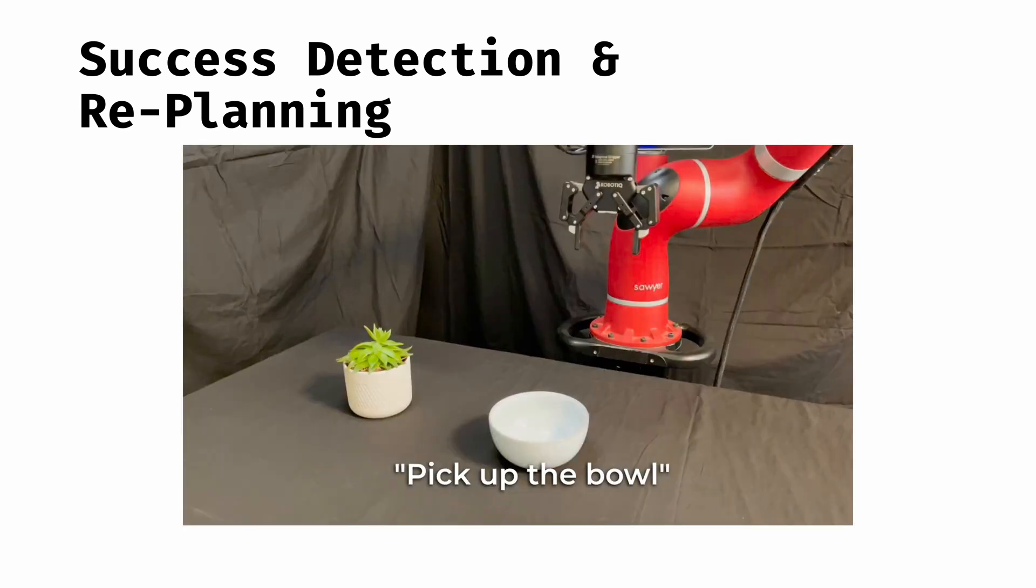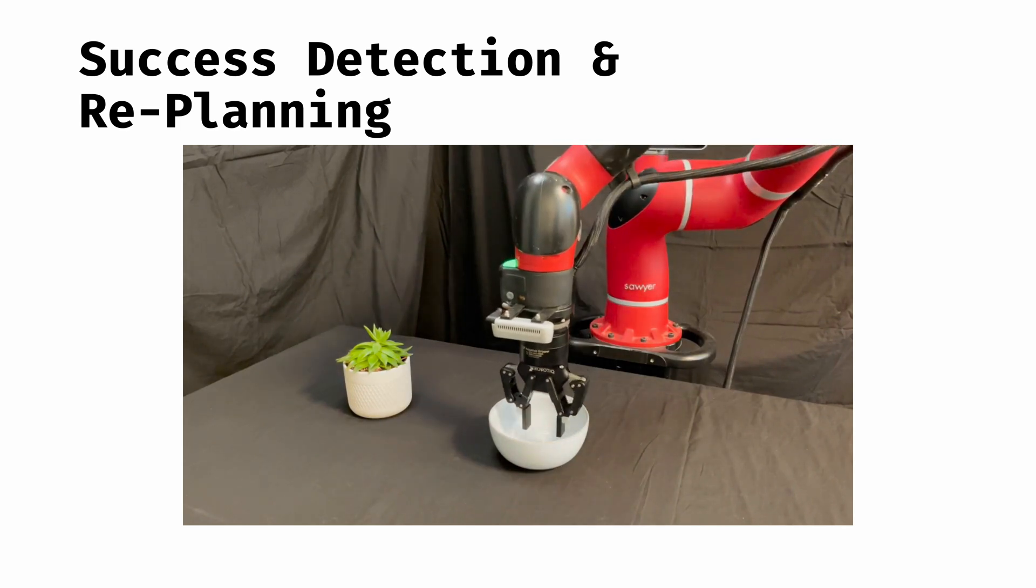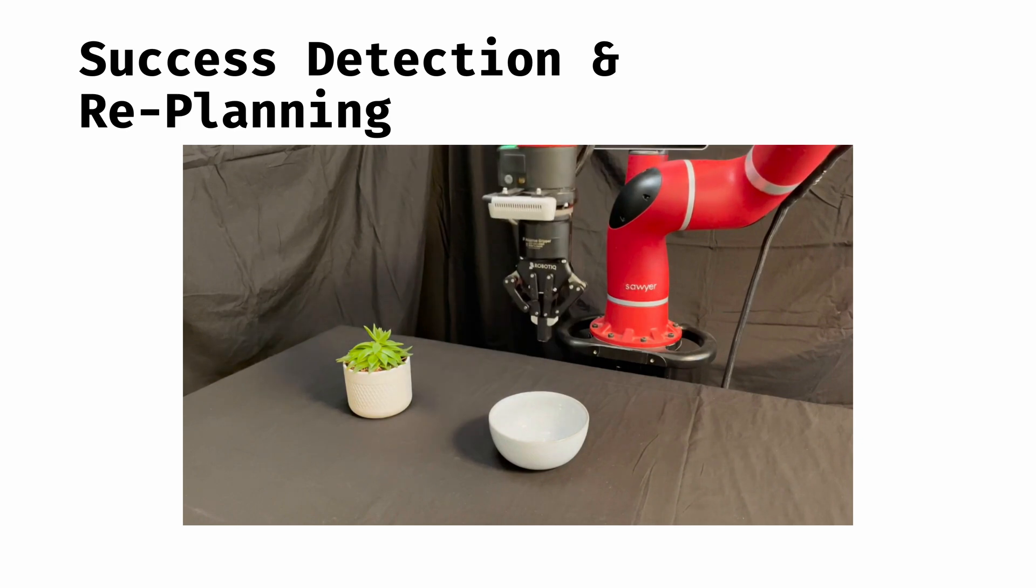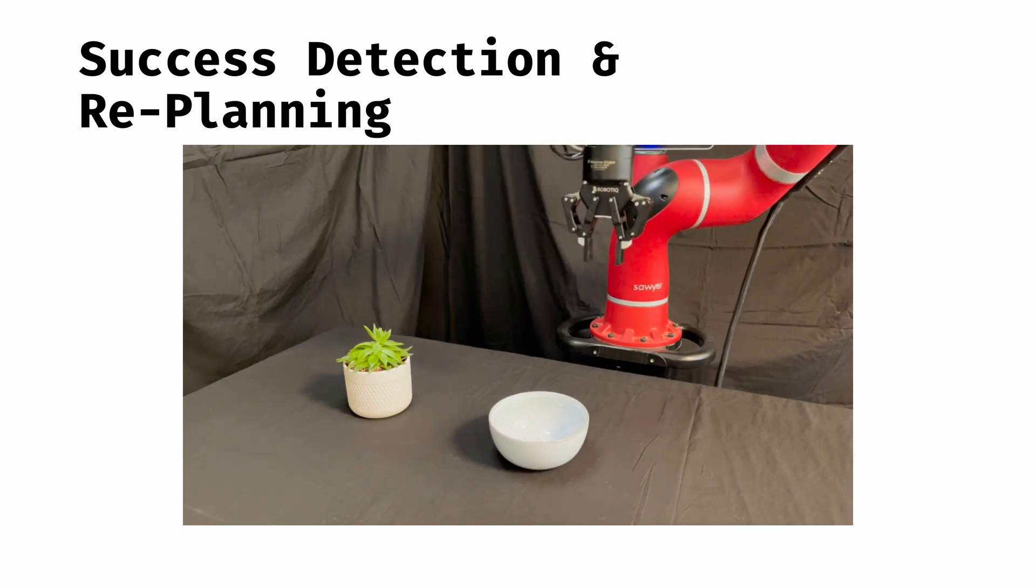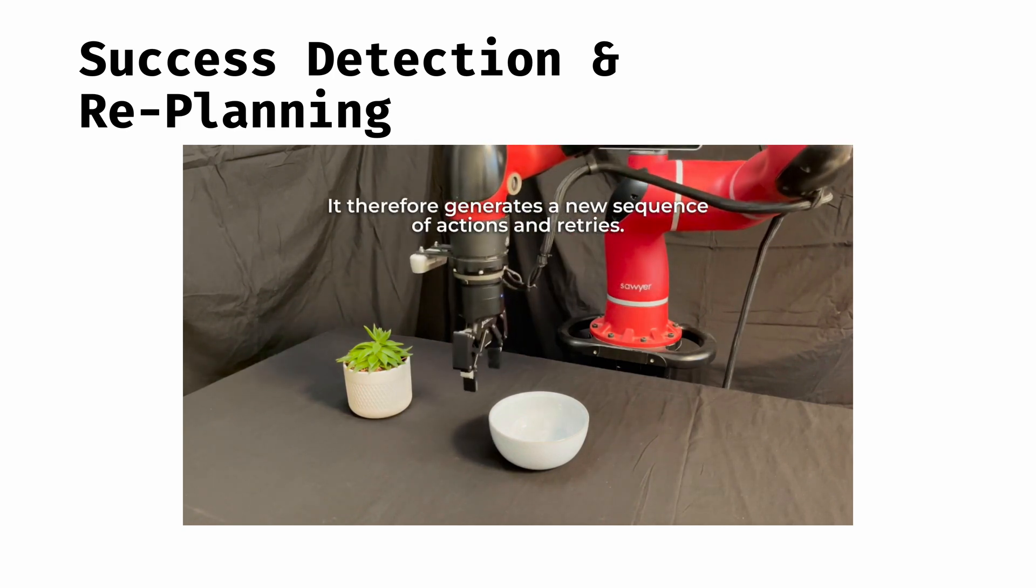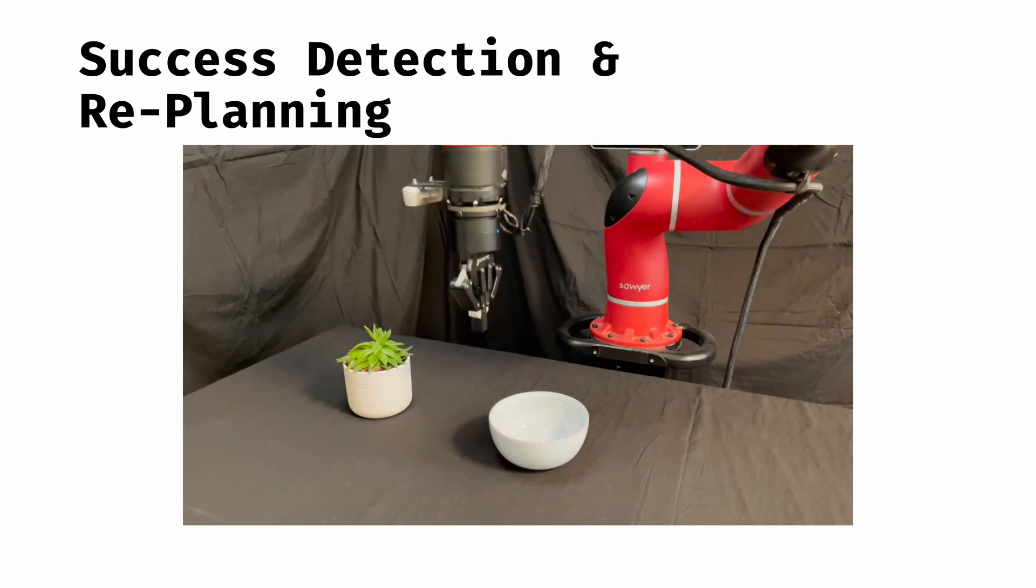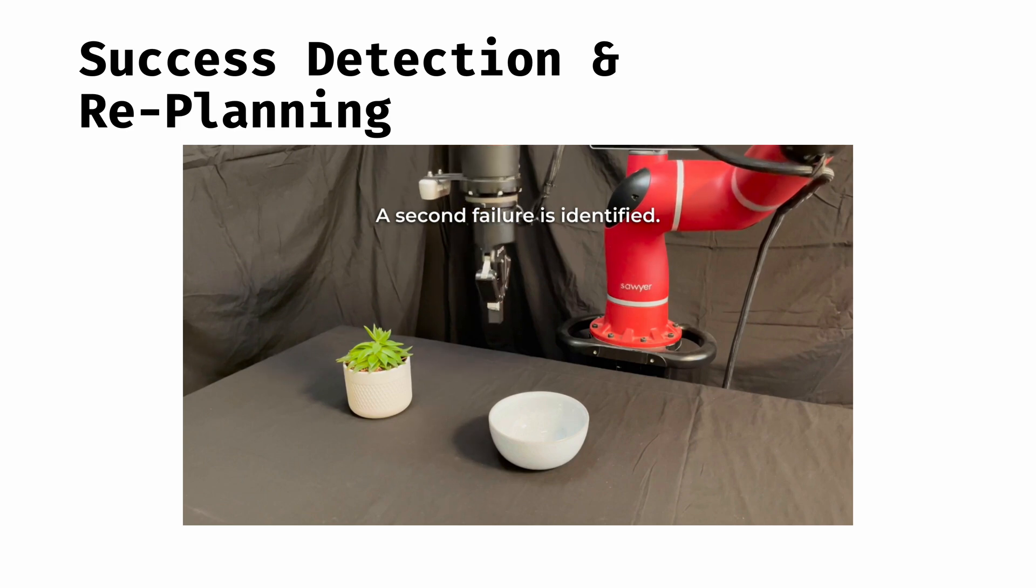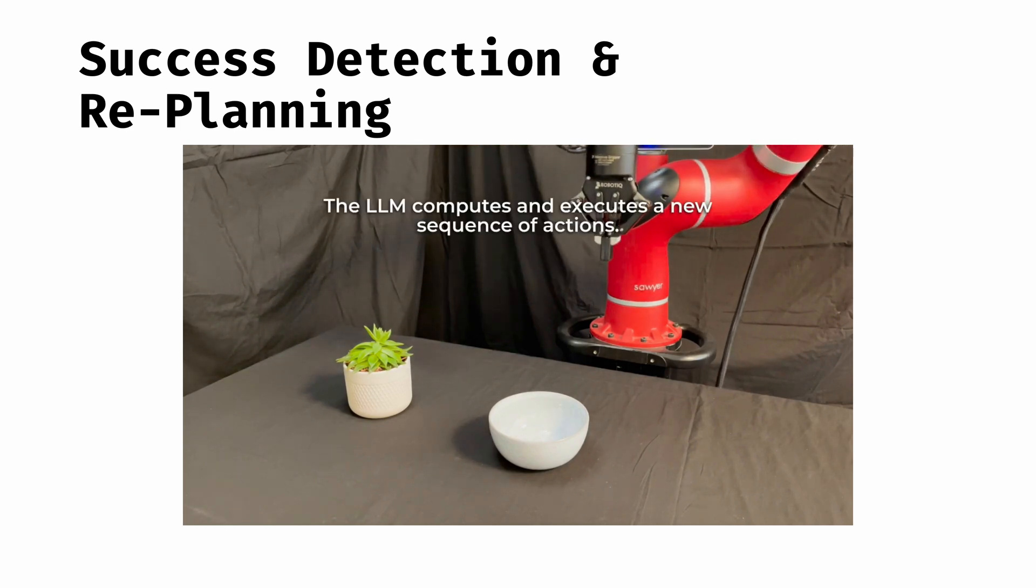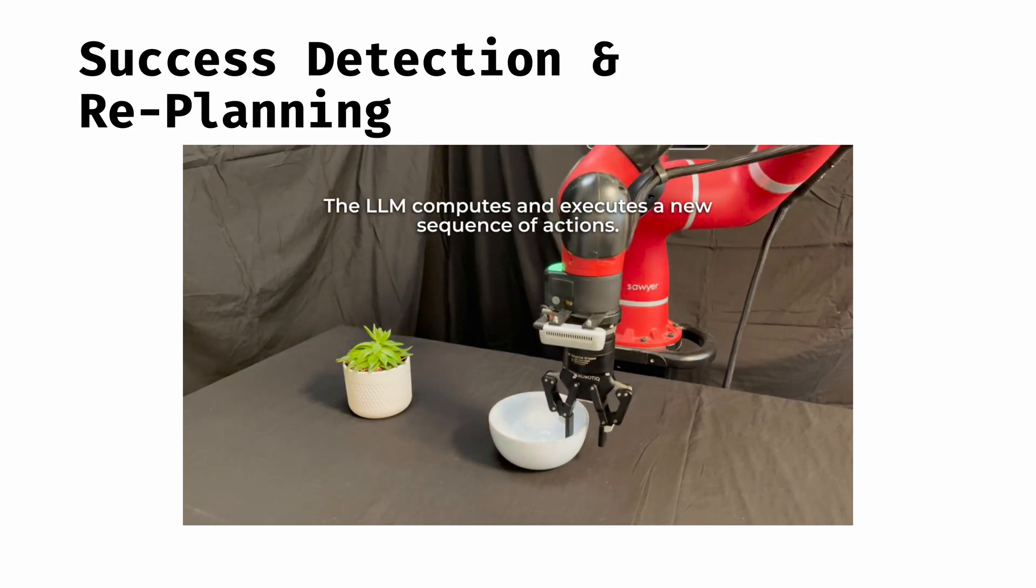In this example, the robot is tasked with picking up the ball. The LLM attempts to grasp the ball at its centroid, leading to task failure. As the pose of the ball has not changed during the execution of the task, the LLM recognizes that the task has failed, and proposes a new sequence of actions for the robot to retry. After the second failure has been identified, the LLM proposes yet another sequence of actions, and finally succeeds in grasping and picking up the ball.